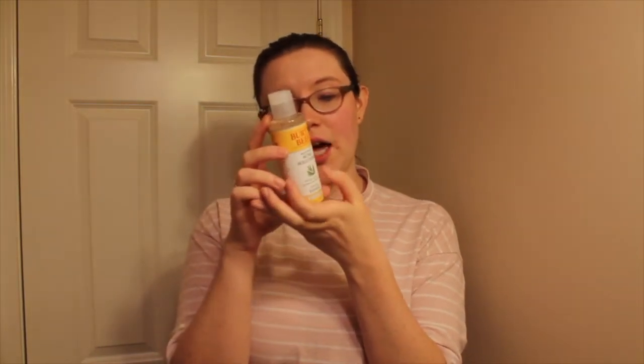The next step is toner. I ran out of toner a few months ago and I've just been going without it, and I do think it really has been affecting my skin. So today I went to CVS and picked up this Burt's Bees Natural Acne Solutions - it's got salicylic acid in it. My camera actually stopped recording so I already put this on. Basically you just put a little bit onto a washcloth, rub it all over your face, and focus in on the spots where you have the worst acne. And then I put on this Tarte Mermaid Skin Serum.